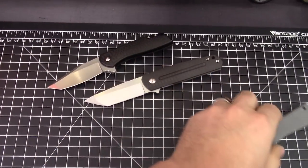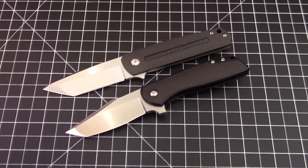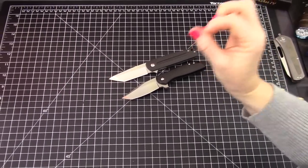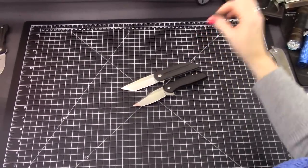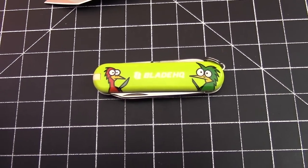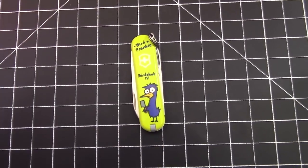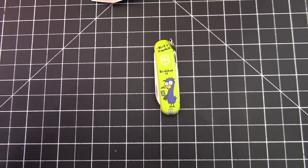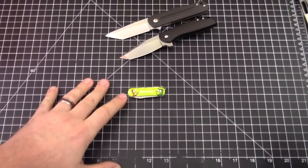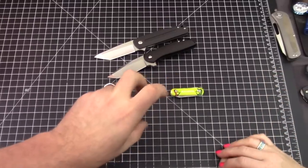We actually completely forgot one knife this year. The absolute best knife of 2019 is — of course — the Frankie Bird Classic. Frankie's own art knife, and they both carry them every day. Since having them, it's probably been the most-carried knife. It's presented as the number one best knife of 2019 as a fun reveal.